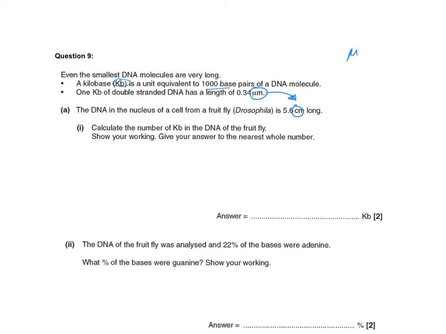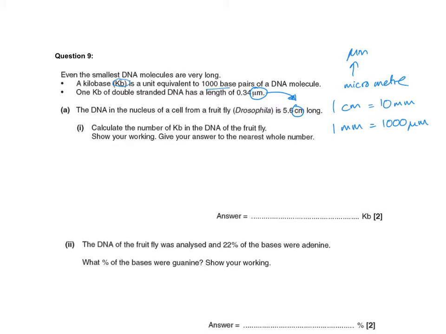Okay, so this little sign means that it is a micrometer. And we've been given 5.6 centimeters. So in 1 centimeter, you have 10 millimeters, and then in 1 millimeter, you have 1,000 micrometers. Okay, that is on the syllabus. There's a table where we need to learn these conversions. That's the main one. Then we do actually go down to nanometers, which is another thousandth of a micrometer.